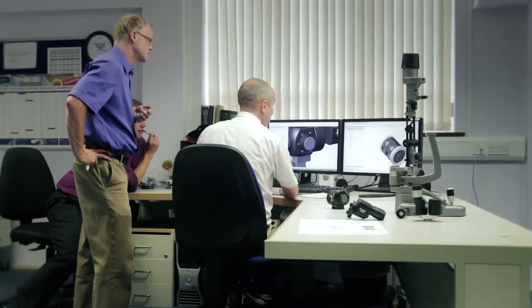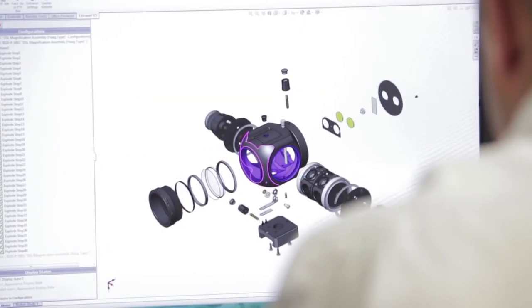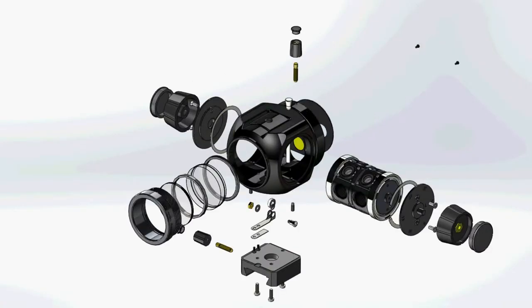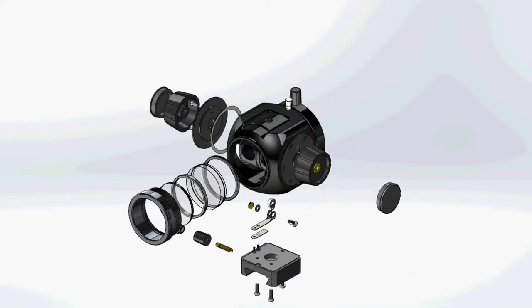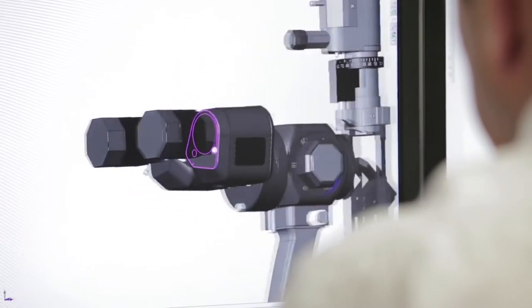Looking back over the design process, it's quite amazing to see what we've achieved. The design itself is very complex and the way you start is to design the detail of these small parts. But as it comes together, it's a fascinating combination and it starts to really come alive. We continued to reiterate the optical design over and over to achieve stunning performance — delivering very high quality colour rendering, a very flat field, and a beautiful, natural rendition of the eye properties.